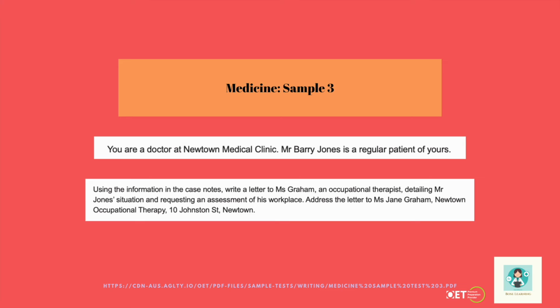Let's take a look at another example. This is medicine sample 3. In this case, you're a doctor at Newtown Medical Clinic, and Mr. Barry Jones is a regular patient of yours. Using the information, write a letter to Miss Graham, an occupational therapist, detailing Mr. Jones's situation and requesting an assessment of his workplace, and they give you Miss Jane Graham's details here. So you're writing to an OT about his situation and requesting an assessment.